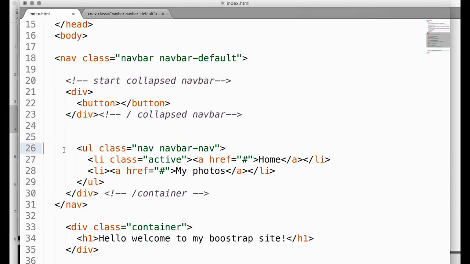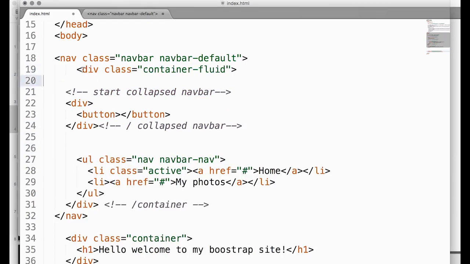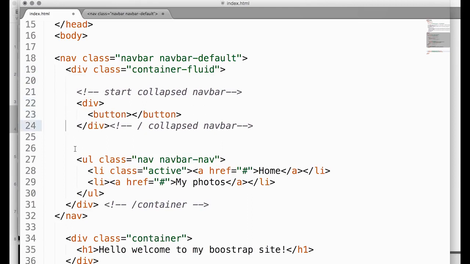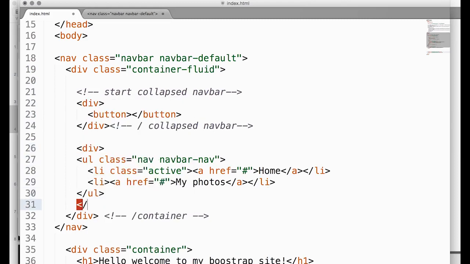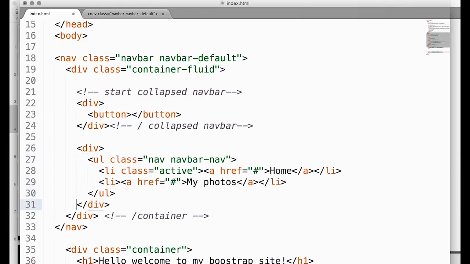So first of all, I'll pull that div up there. So we rewrap the whole thing inside this div like this. So it's all inside a fluid container. And then inside the fluid container, I then need these two things, which are the collapsed and uncollapsed version. So let's just do the tabbing work there, just to lay it out nicely.